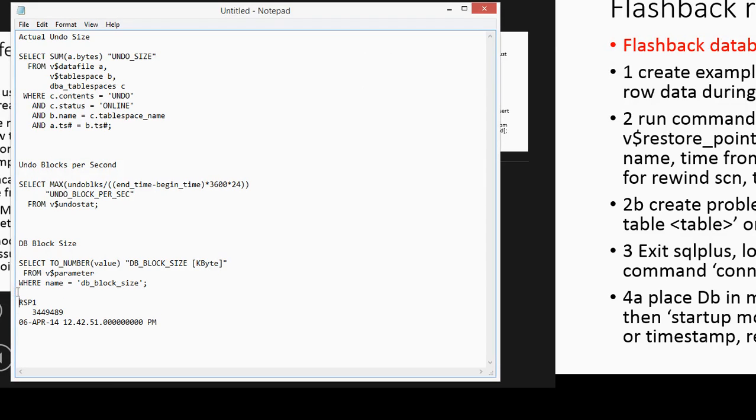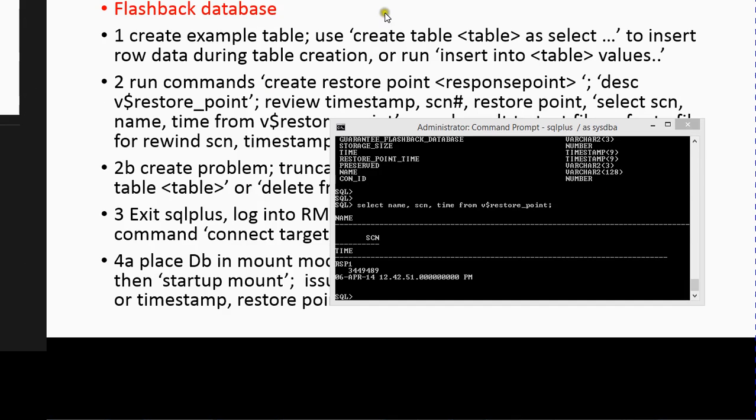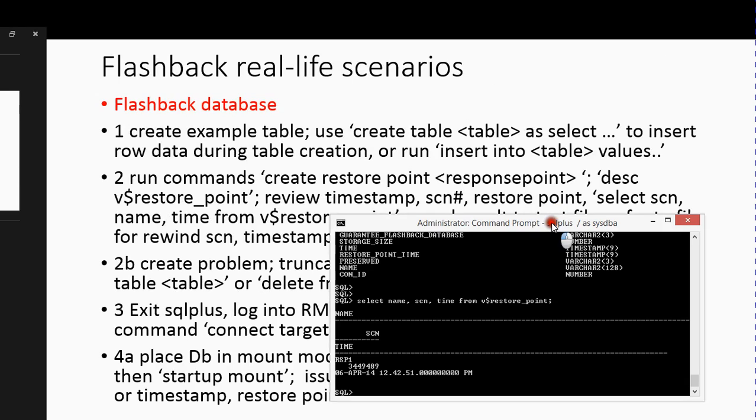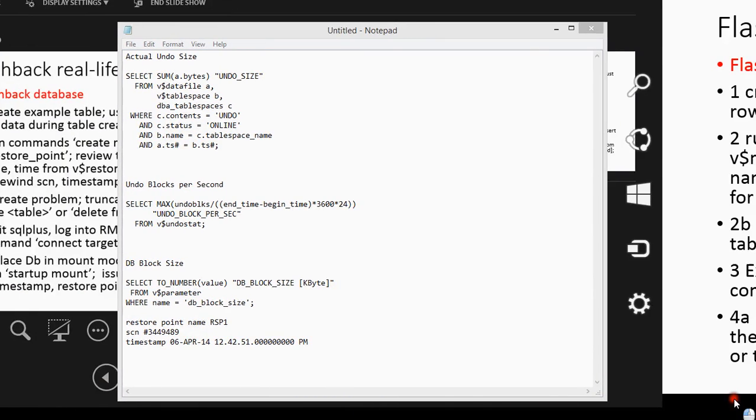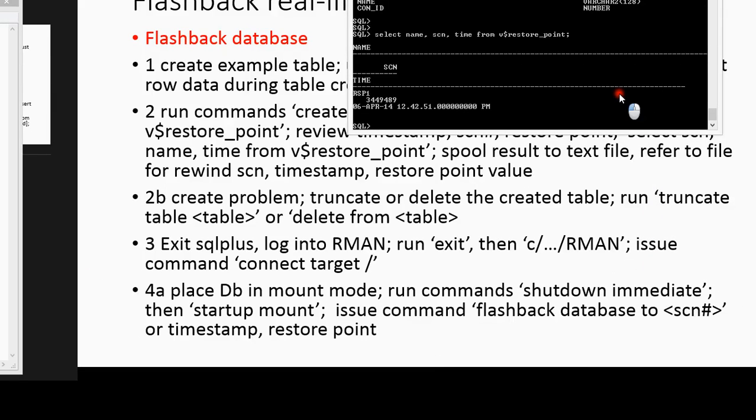So basically the restore point is gonna be RSP1, this is gonna be my SCN number, the restore point name, and then the last one is gonna be my timestamp. Okay, so I just got a restore point.